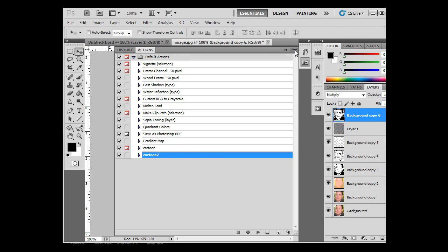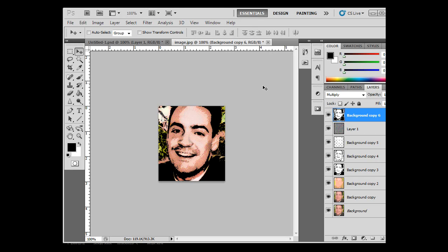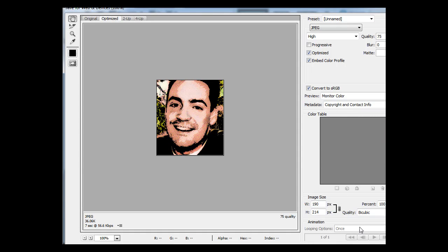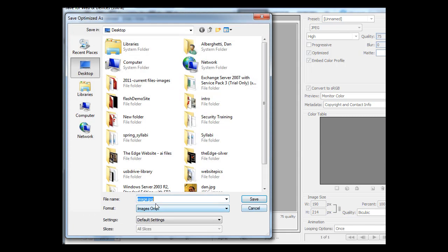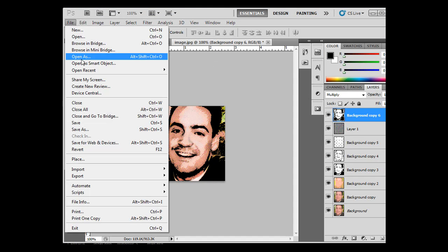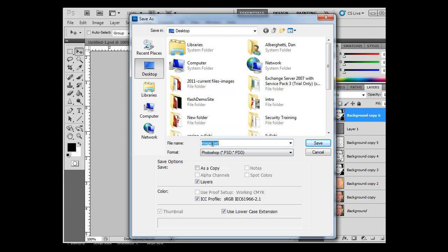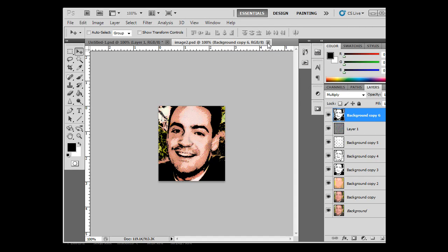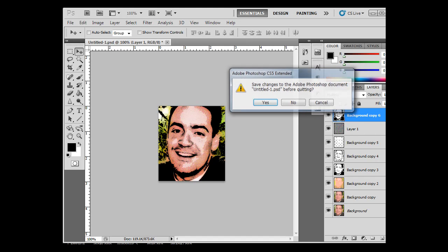Now, for the image that we just created, right, what I'll do is I'll save this as a JPEG. So File, Save for Web, and I'll say Save Desktop, and we'll call this Image Finish, right? So I just saved that, and then I'll say File, Save As, I'll save a Photoshop version of it as image2.psd. And I'll save that on the desktop. So I've got that version. And then I'll just close Photoshop.